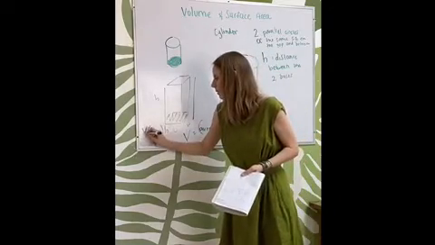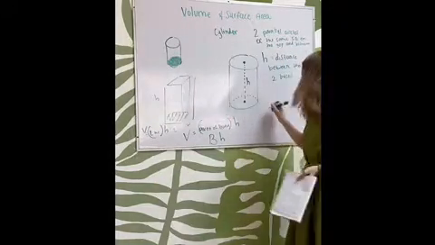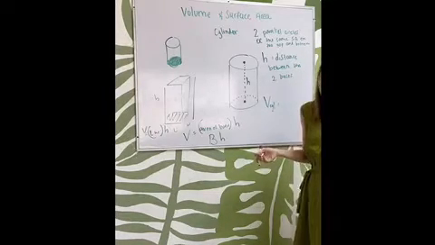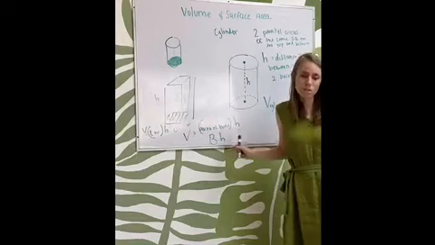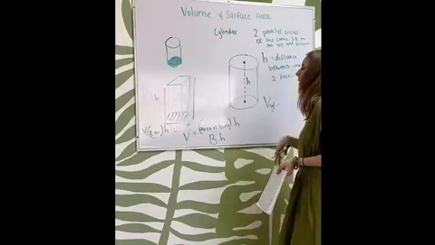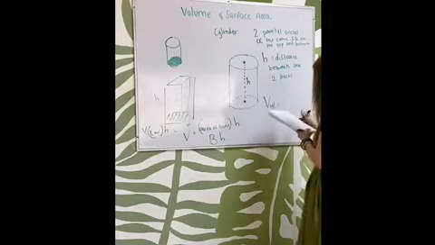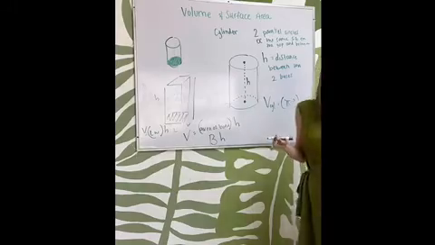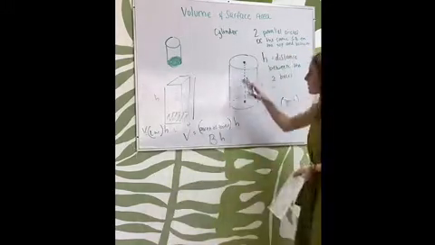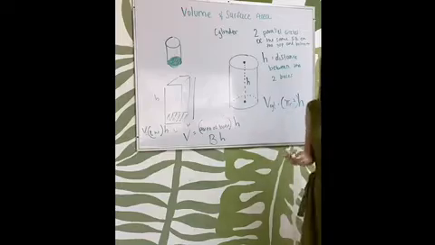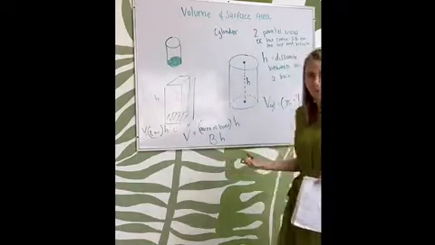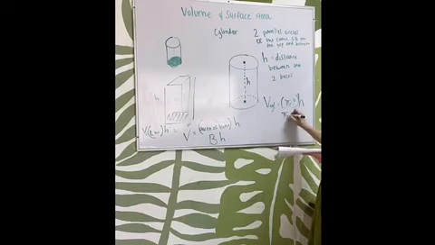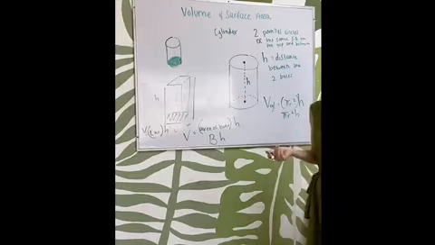Well, what if we do the volume of a cylinder? We don't do length times width for the base, though. How do we find the area of a circle? Pi r squared, right? You guys remember? So you're going to have pi r squared, just like we've been doing with circles before, times the height. Not so hard, right? It's pretty straightforward. So this is what our formula will look like: pi r squared h, pi r squared times height.